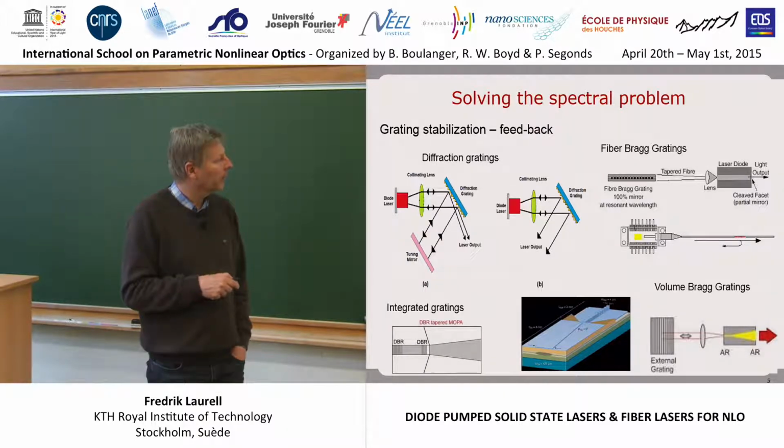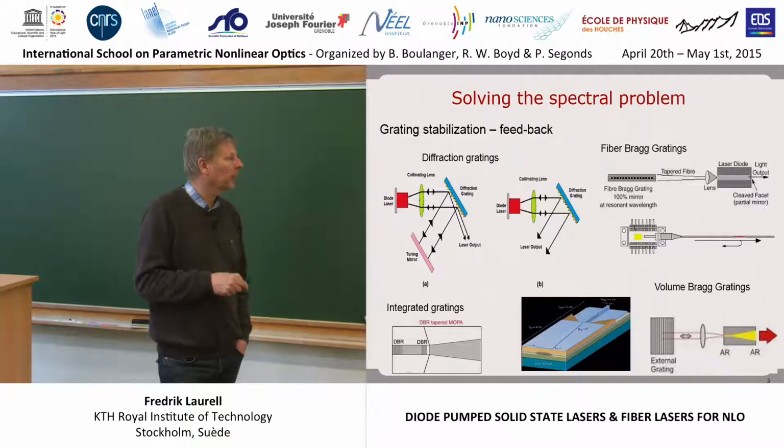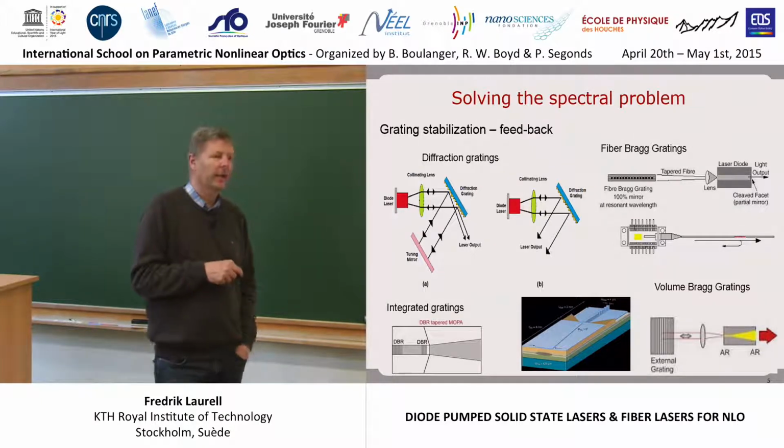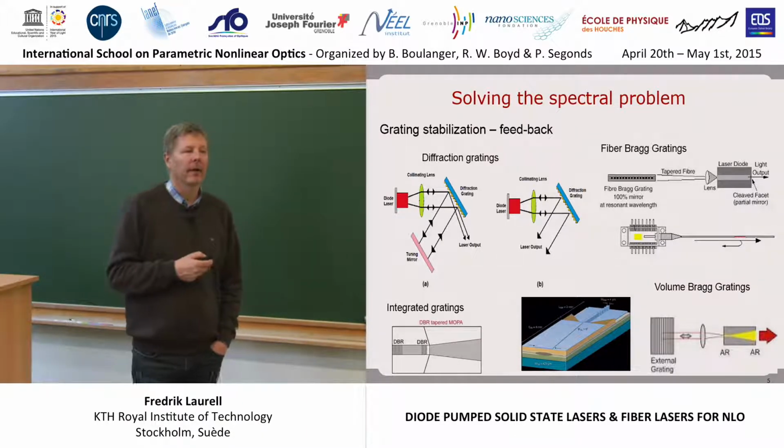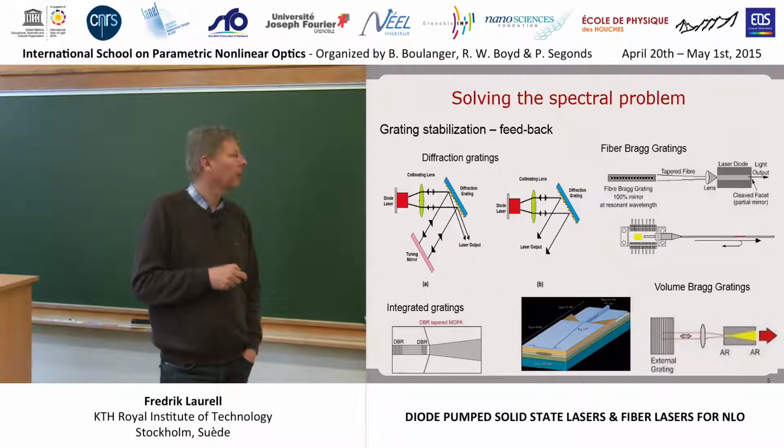bulky. So instead, it's better to use maybe fiber Bragg gratings that you can more or less glue on the chip here, and you can buy these units here with the integrated grating, so they are quite wavelength stable. And for example, at 980 nanometers, these are commercial, because that's how you pump the fiber network, the erbium amplifiers. And then it's also important that they are stable over time.